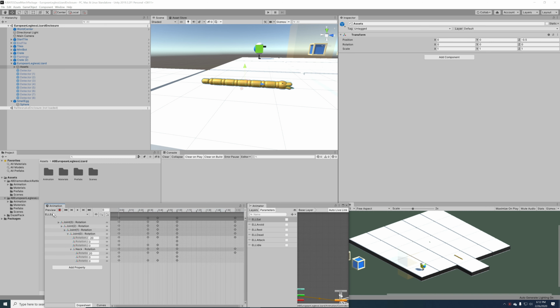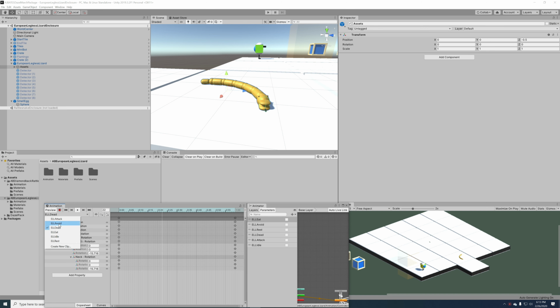His eating animation is where he'll raise himself up to try to grab what he's trying to eat. I have a dead animation where he kind of curls himself up. An avoid animation where he tries to go the other way and run away.